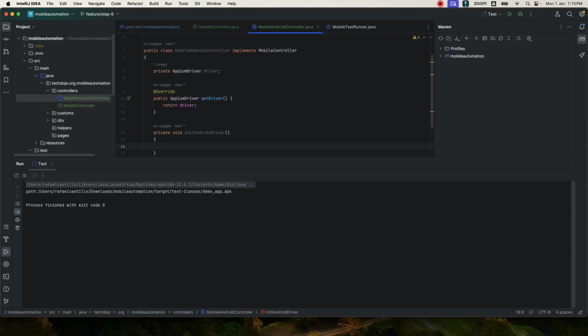All right. Now, before we start adding all the code that initializes the driver, we need to make sure we extract the path to our application or demo application. And for that, we need to create something called String mobileApp. And then this is going to read from the resource folder.